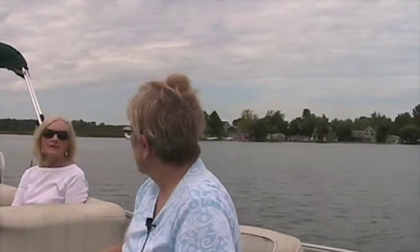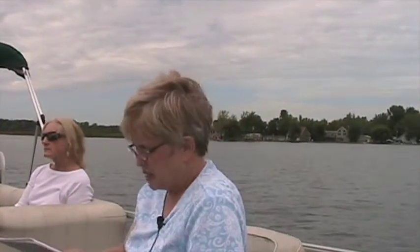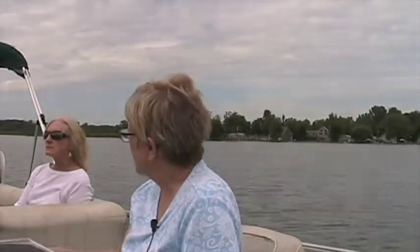But marl was mined from most of the area lakes around here and used for various purposes. Dan Schoenbein from the East End years ago said it was used to make gunpowder. But the local historian I talked about, Jeannie Whitcomb, said it was used perhaps also as an alternative to lime.